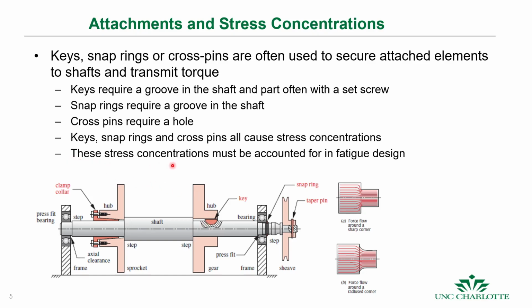So we have to make sure that the stress concentrations at those locations are within the design constraints and safety factor requirements for that design. We really have to consider the entire design. Although designing a shaft might seem like a pretty straightforward procedure, it's important that we do the bookkeeping, go through the design process, and make sure that we don't have any unnecessarily high stresses in the design. And we can go back to the referenced material from Chapter 4 to, as much as possible, try to optimize the force flows through the shafts by using larger radii when possible.